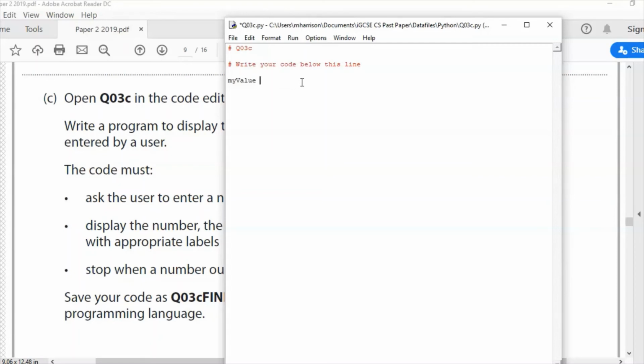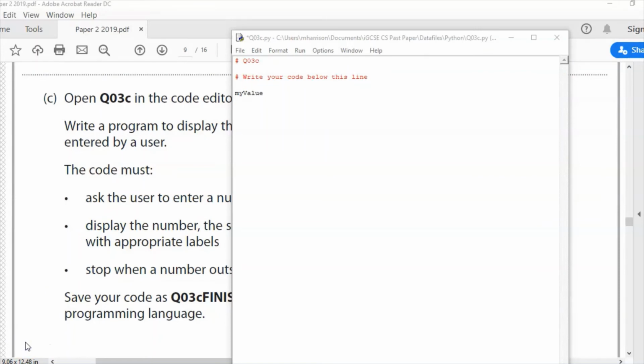Okay, I want to use a while loop. Now, I'm going to use a while because I want the program to only work when the number entered is between the range of 1 to 50. So in order to be able to get that to work, I need to initialize the variable at the beginning. Otherwise, my while loop won't work. The error I get will say variable not initialized. So I need to initialize that here.